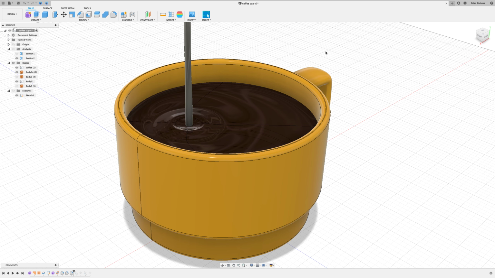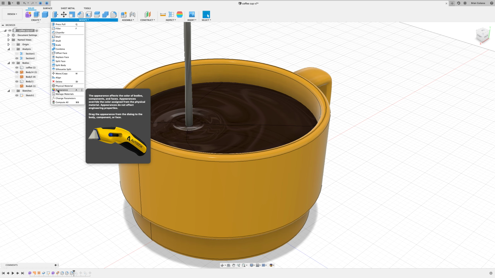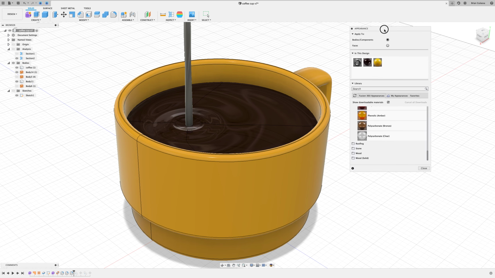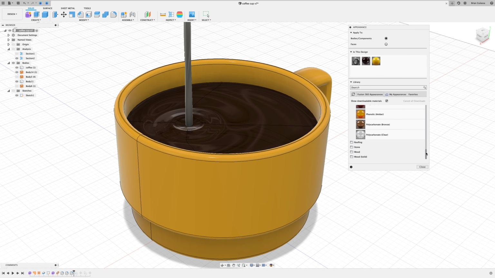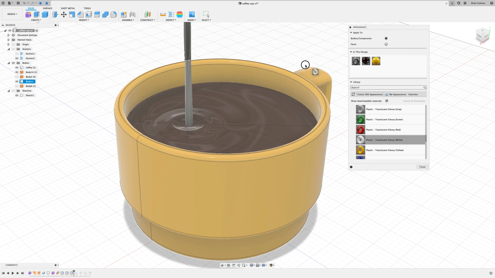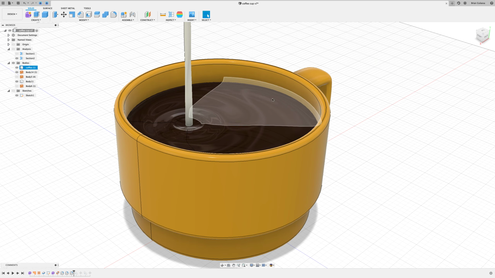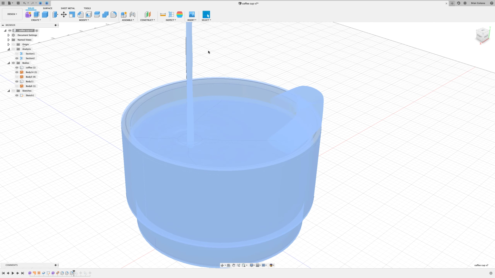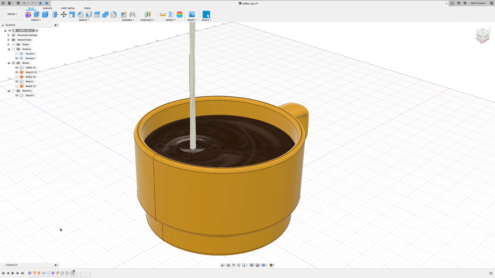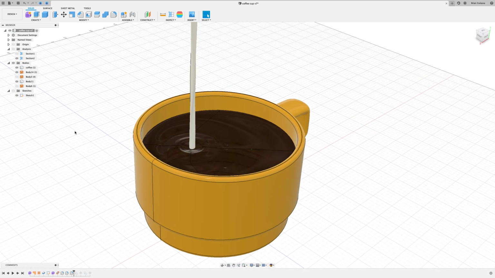And we got to make this into some sort of milky substance. So I'm going to modify appearance. And maybe there's some translucent plastics. So we got transparent, but let's try translucent. We got gray, translucent, glossy white. I'm hoping this will look like milk. And we'll close that. And actually, because I think we might see this through the, well, let's just try it.